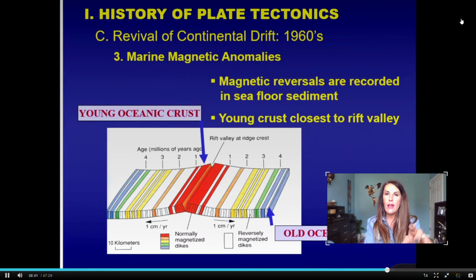So essentially, Vine and Matthews is confirming everything that Henry Hess has published in 1965, when he's starting to talk about seafloor spreading. He's saying that a body of magma is moving up to the surface that has convection cells, and that makes sense that the rocks at that Rift Valley are youngest, because that's the point where the magma is coming closest to the surface. So these papers combined are helping to establish the idea of plate tectonics.